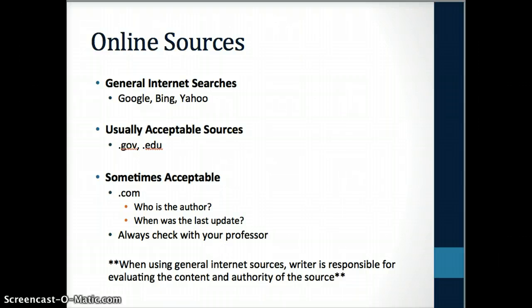Okay, so let's start talking about online sources. You're probably familiar with general internet searches. Everybody knows how to Google or use Bing or Yahoo or whatever your preferred internet search engine is. There are some online sources that can be acceptable. These are especially the sources that end with .gov or .edu. These two particular endings show that it's either a government source or an educational institution source. Now, they're not always acceptable, so you should always check with your professor.